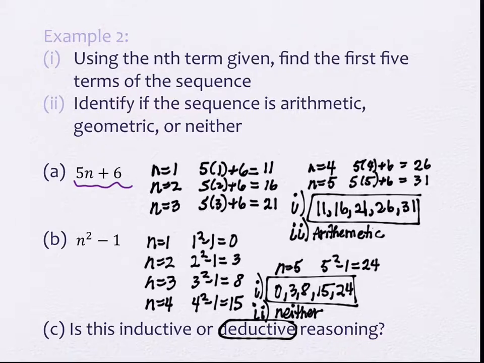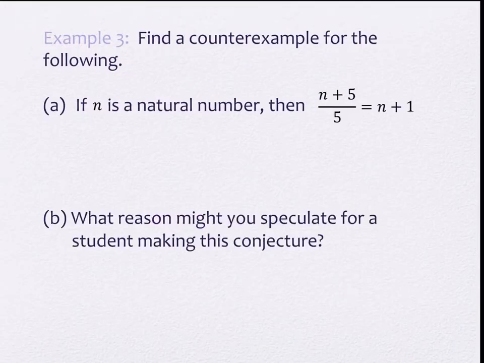I want to start with that particular sequence, and I want to show you that it has a pattern as well, aside from the general term n squared minus 1 that it gives us. I want to show you because sometimes you start out with 0, 3, 8, 15, 24, and they say find the next three terms. And if you don't have an equation perspective to go from, there's still a way to find the next three terms. So I want to start with that sequence over here.